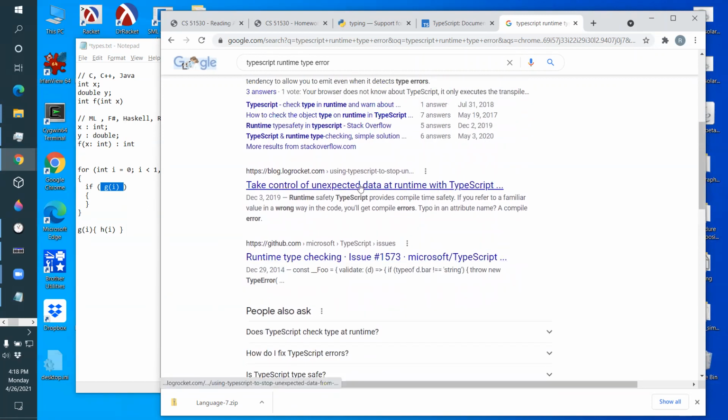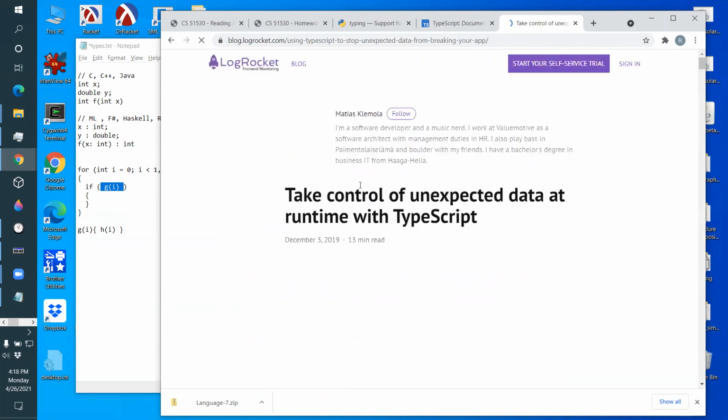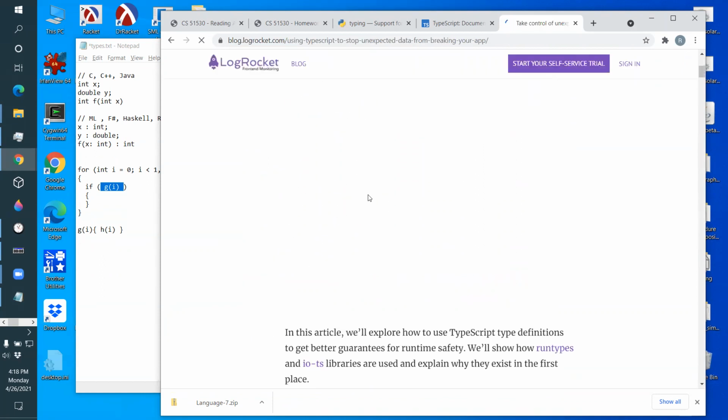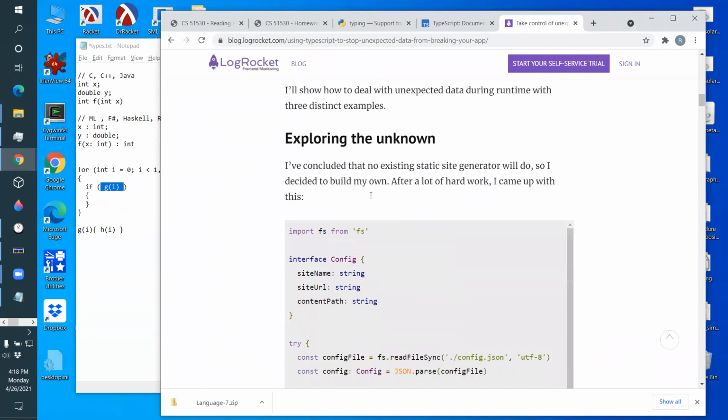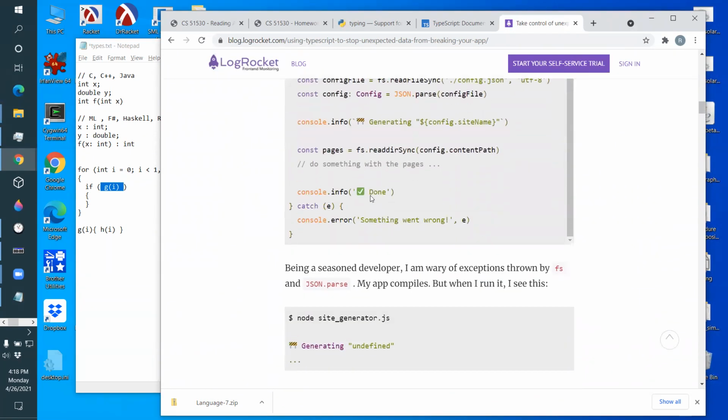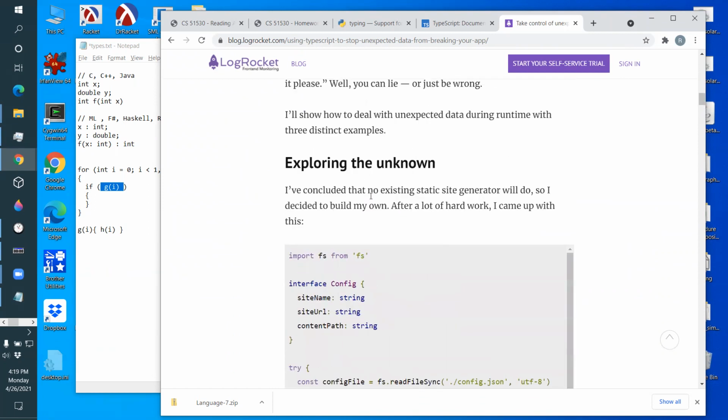Yeah, I'm not even sure how to generate one.